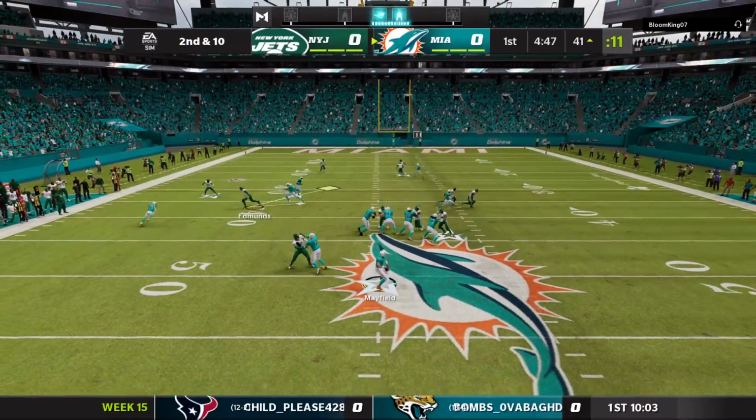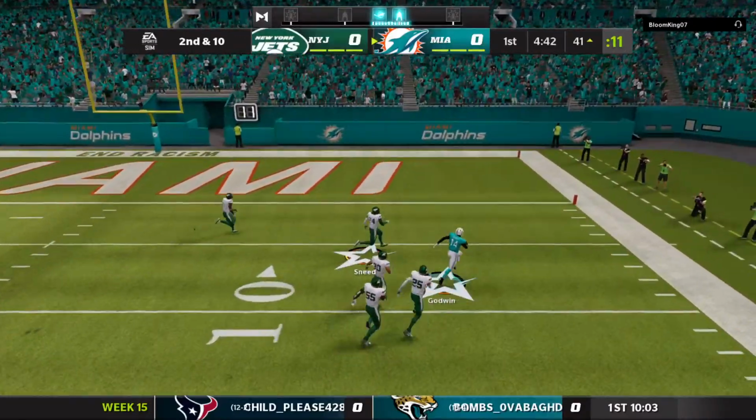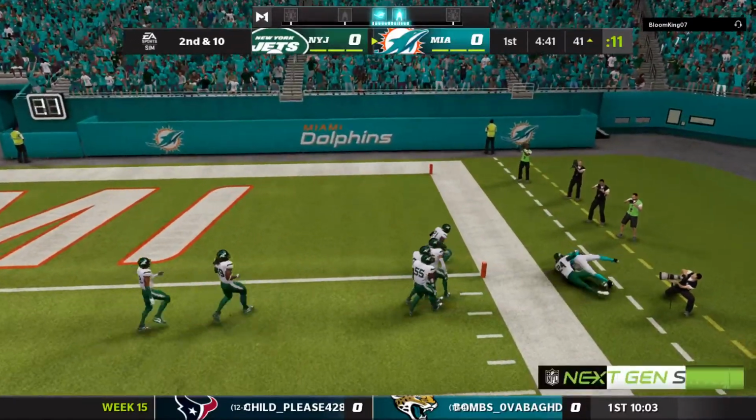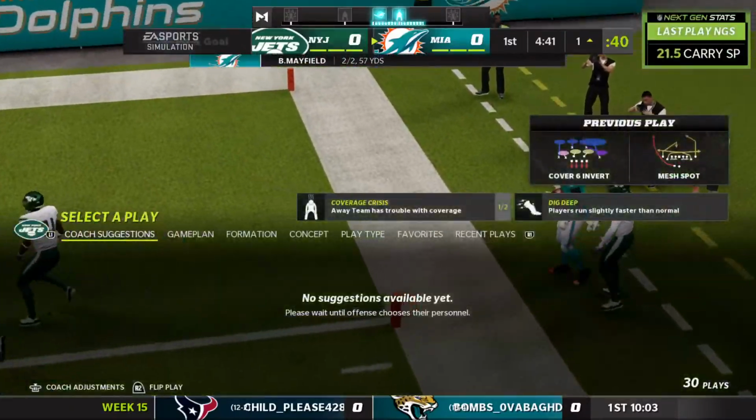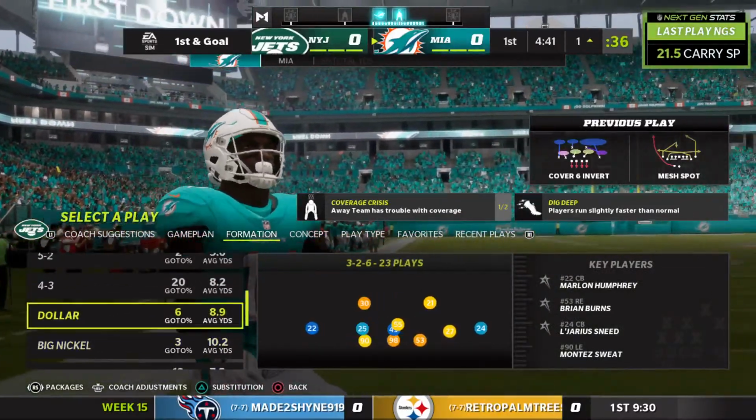Mayfield now. A quick pass here to Godwin. And he almost made it, but just short. Finally out of bounds, right down around the goal line.